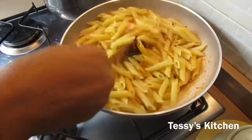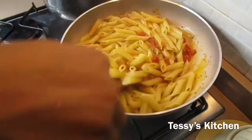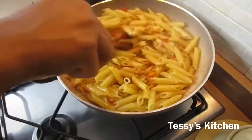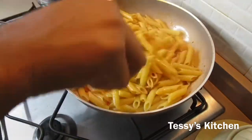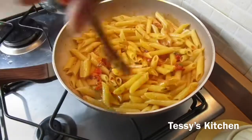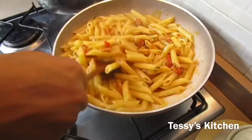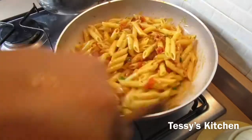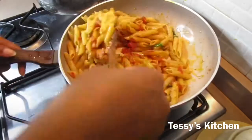Go ahead and gently mix them all up together until they are well combined, until the sauce circulates around the pasta. That is all you need, okay? So I'm just going to go ahead and stir them. It's going to take me about a minute to get them done, okay? So yeah.